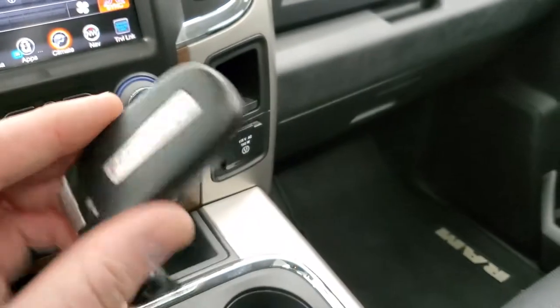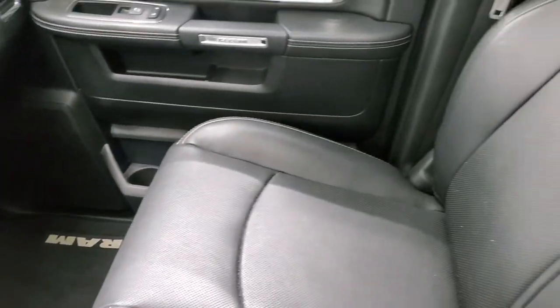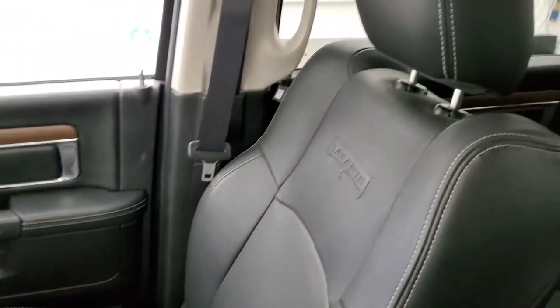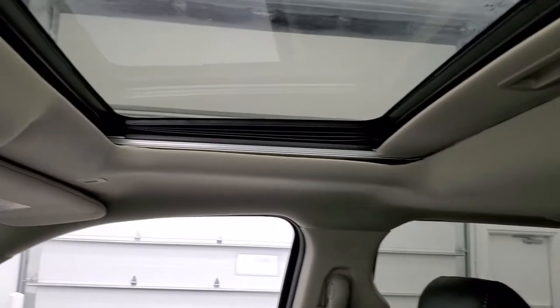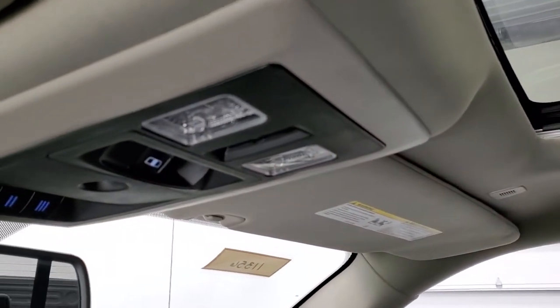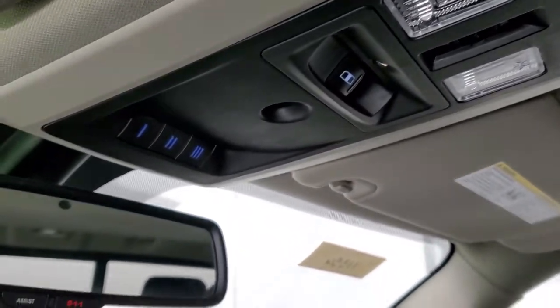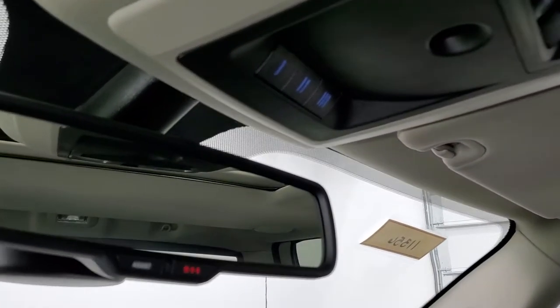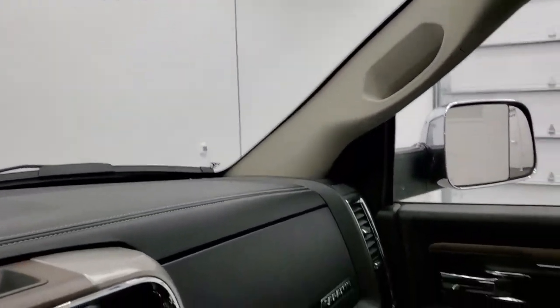You also get a 115-volt 150-watt plug-in, keyless entry with remote start — the key fobs are in nice shape. The passenger side seat and floor mat are in excellent condition — no rips or tears. The headliner is super clean, and this one comes with a power sunroof. It also has map lights, power sliding rear window, HomeLink buttons for your garage door, security systems and lighting, and 9-1-1 assist.